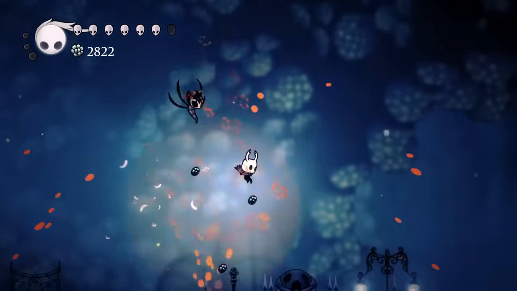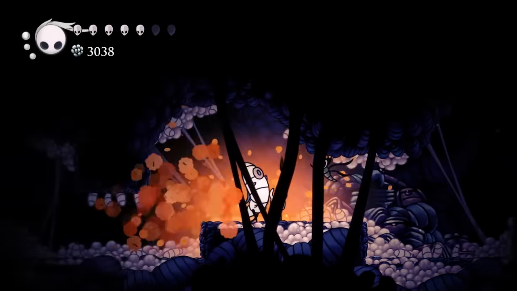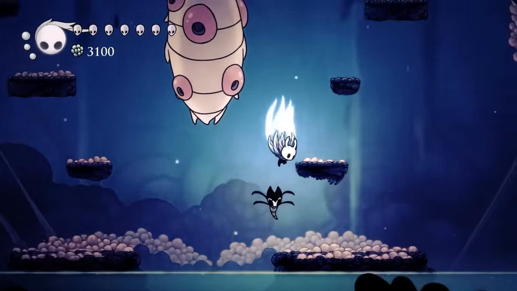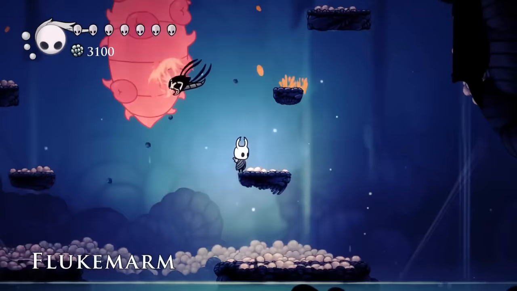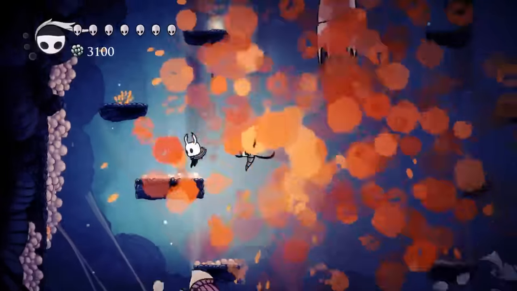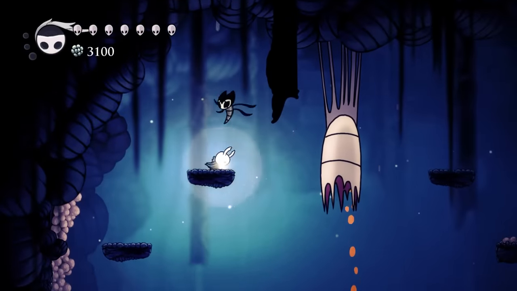Manslaughter aside, back in the royal waterways, I find this tunnel I hadn't explored filled with these tiny, gross, spineless bugs, also known as League of Legends players. And at the end of it is a boss named Flukemarm. I guess I was supposed to find this cave way earlier in the game because I absolutely tear through this with no struggle. And for my triumph, I'm given a new charm, Fluke Nest.